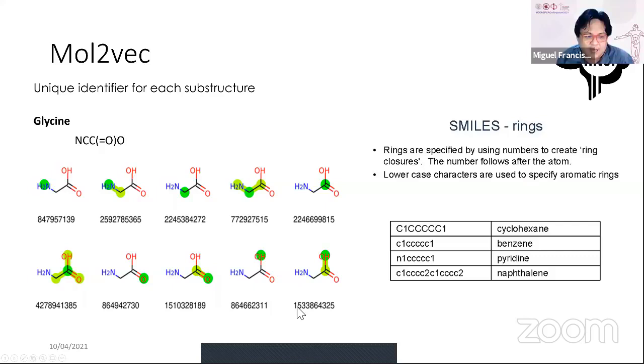So now we have essentially identified this molecule using the bonds, or the ordering of the bonds, as shown here. We started with nitrogen, then carbon, then the next carbon, then the oxygen, the double bonded oxygen, and then the single bonded oxygen. So we have a representation now, but these things don't mean anything. They're just indexes for the Morgan identifiers of these structures.